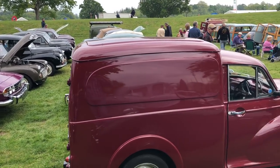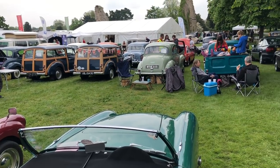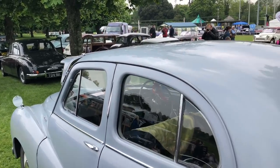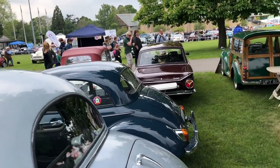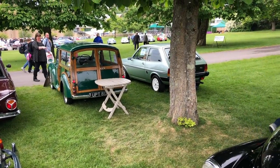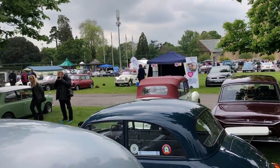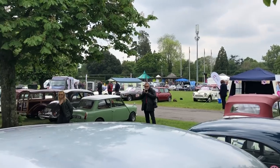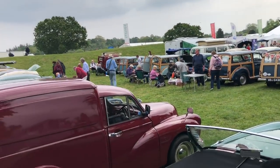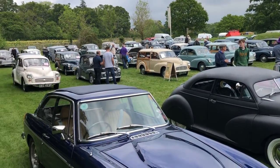I'm just going to pan around to show you a few of the other cars here. As I say, it should technically be a Moggy Fest. Harry's over there with his MGB GT and we've got various other cars — a Mark 1 Cortina, Mark 1 Ford Fiesta gear over there, which is really good. Over there I can see another Stag, so we're going to have a look at that in just a moment. Plenty to look at, and not just Morris Minors but quite a good mix of classics of all creeds and types.